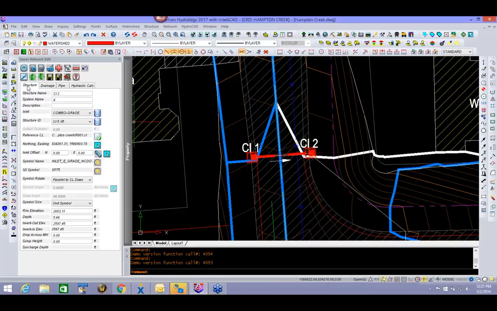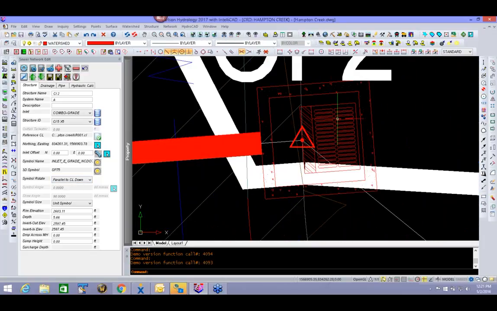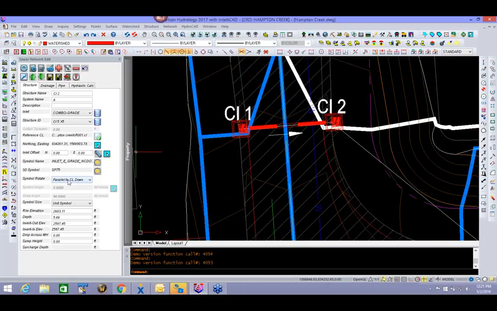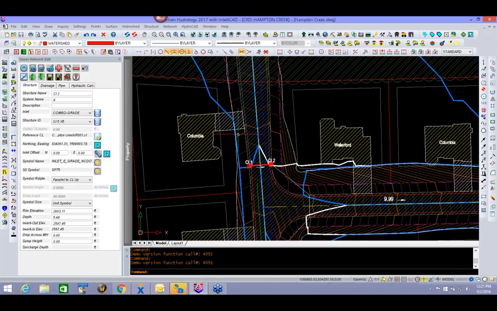So if I come back over to the structure tab, I want to make sure that I rotate my box, because you see my grates in the utility strip. I want to rotate it back around to parallel to center line up. That box gets rotated. It adopts all of the previous structure's stuff. You may have to rotate your symbol just to get it to your center line. You may end up having to adjust your center line if you move things to another place. But for the most part, we have basically added a new structure.